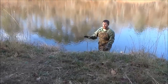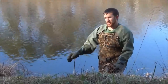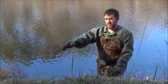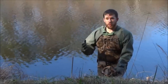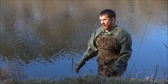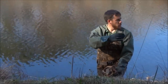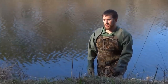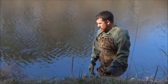Here we have a good example of where the beavers are using the pond and continually coming out right here and kind of doing what I refer to as a crossover. What they're doing is they're continually using the same path, venturing up into the wood line behind us and foraging, cutting limbs, whatever they can find, whatever they like, and dragging them back into the pond. And this is very heavily used, although there's these paths all up and down this edge of the pond. This is by far the most heavily used one. You can see they've got it really muddied up and really run down to dirt where their bellies are dragging as they're leaving the water.